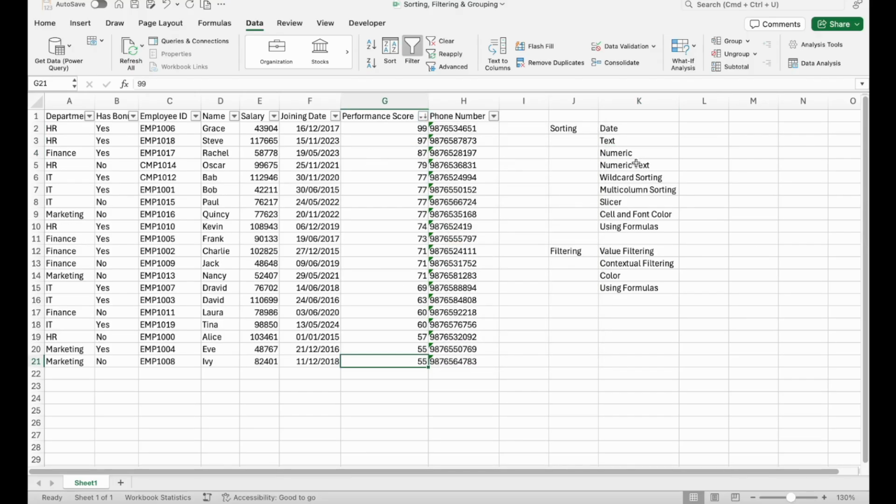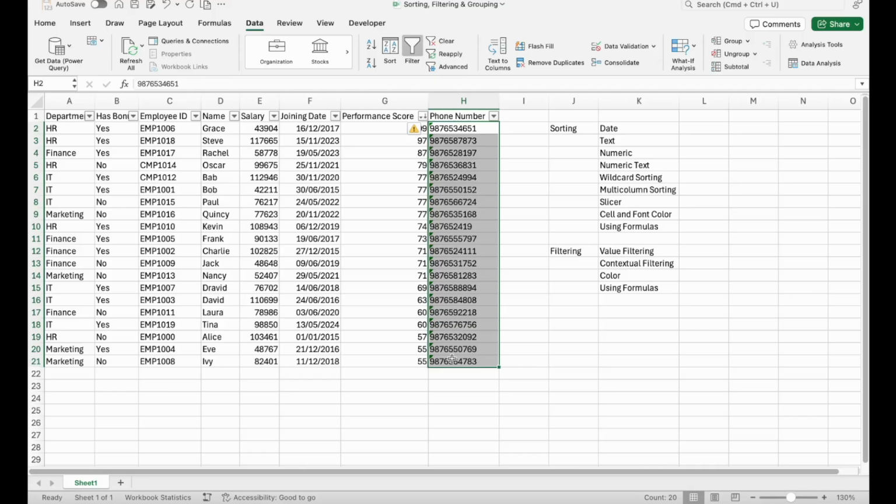Then you have numeric text, which is a very special case where you have numbers, but those are not actually numbers, those are actually text. Phone number, even though it's a number, it doesn't make sense to have numerical operations on it. One phone number plus the other phone number doesn't make sense.